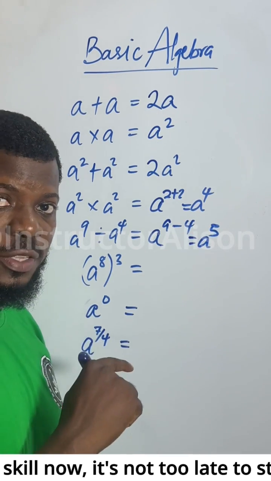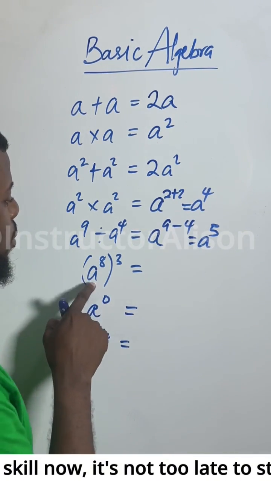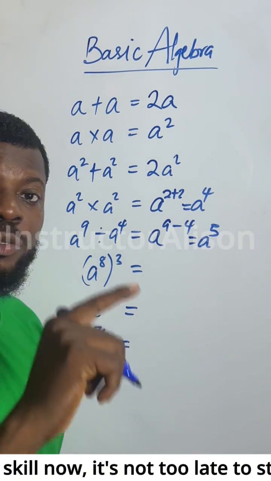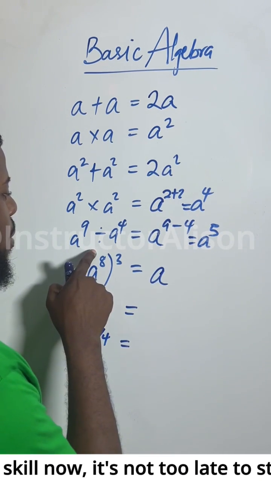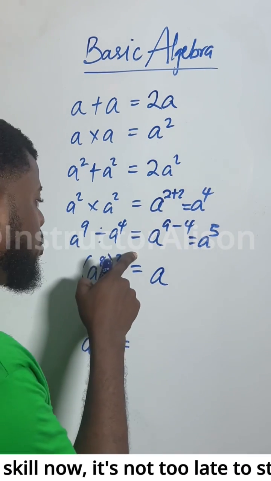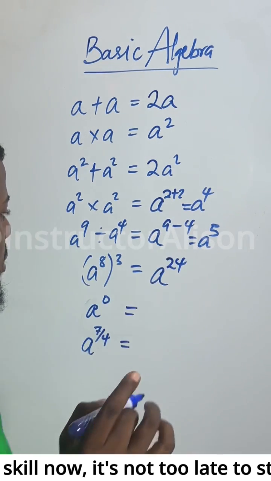If you're following, please make sure you like this video so that other people will enjoy the content. So here, it obeys power law or product power law. We just have a single base, and then the power inside of the bracket will multiply the one outside of the bracket. So A times 3 would give us 2A⁴.